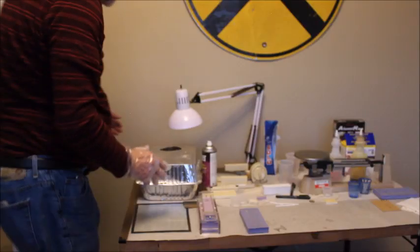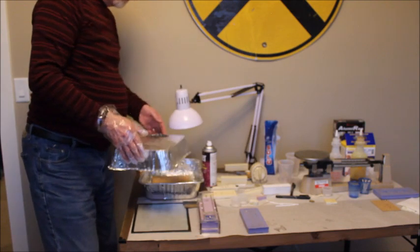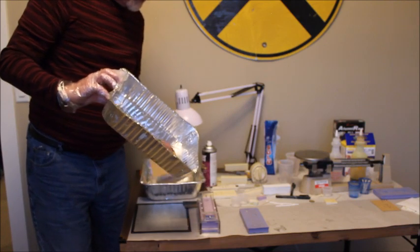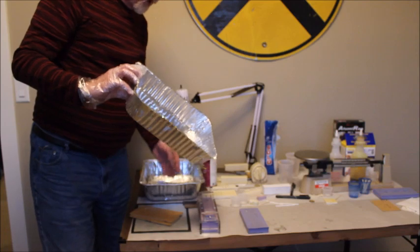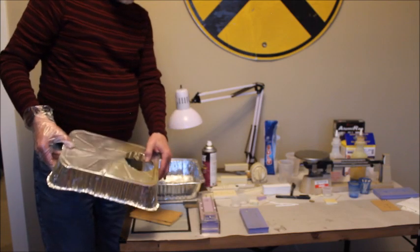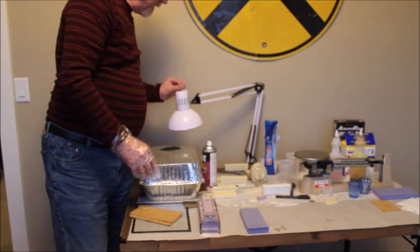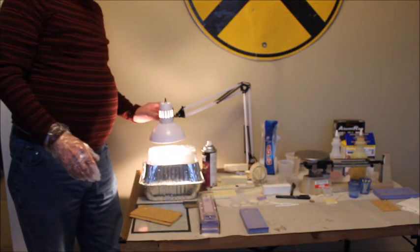To facilitate curing that, I made myself my own oven, which is basically 2 turkey baking pans. I cut the rim off of the one pan and cut a hole in the top, and so it will sit on top of the other pan. And then I have an incandescent light that I can put over that hole.